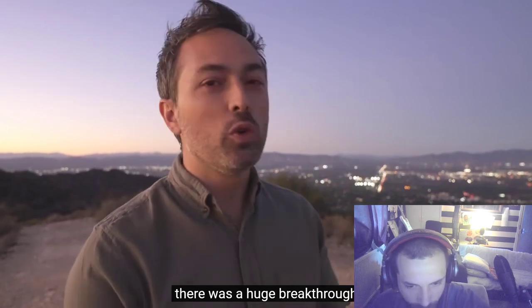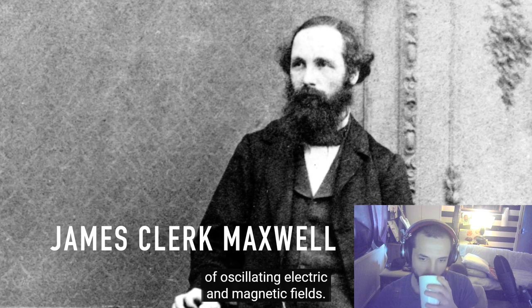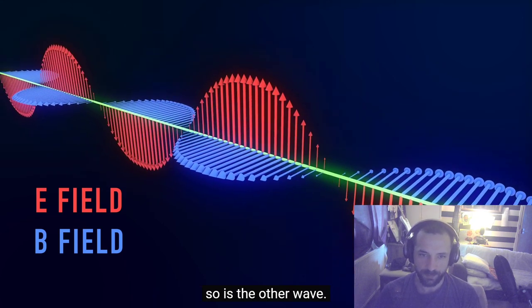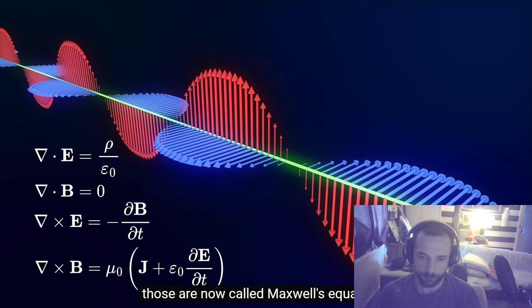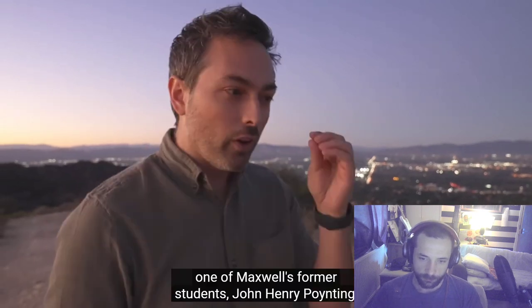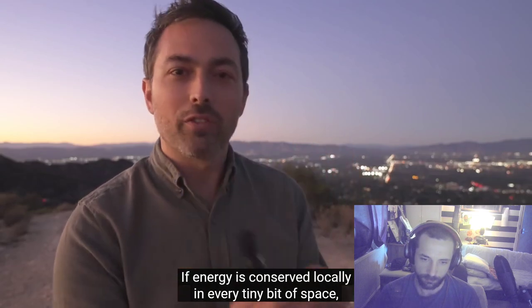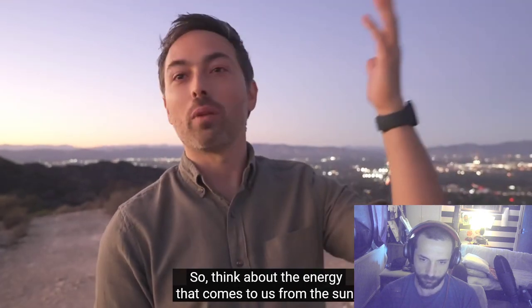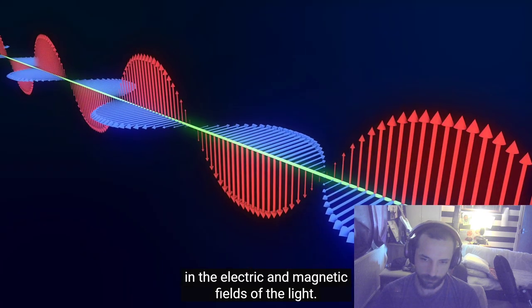So how does it actually work? In the 1860s and 70s there was a huge breakthrough in our understanding of the universe when Scottish physicist James Clerk Maxwell realized that light is made up of oscillating electric and magnetic fields. The fields oscillate perpendicular to each other and are in phase, meaning when one is at its maximum so is the other. He worked out the equations governing the behavior of electric and magnetic fields — now called Maxwell's equations.